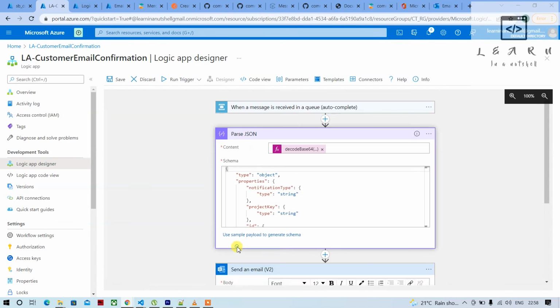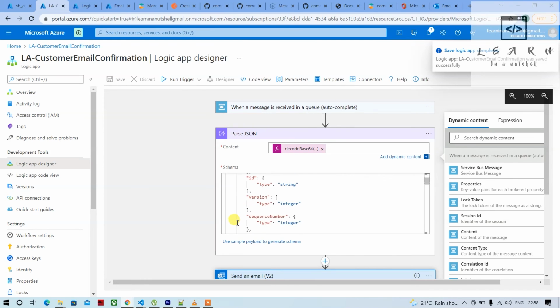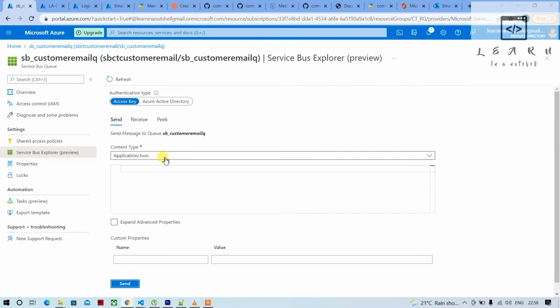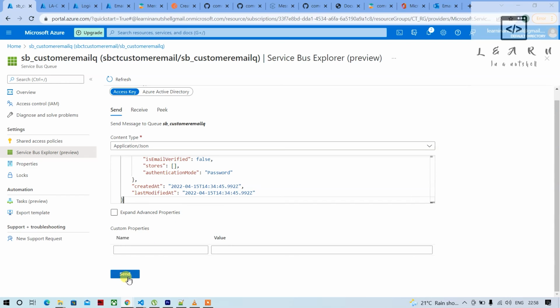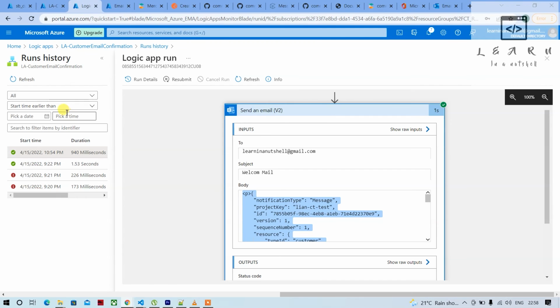So let me try this and see if it works or not. I've already saved it. Let me take the risk and save it again and see if it works. Let me send the data. So I'm using this one. You can directly create a customer from the merchant center or Postman and try it. It's the same response received from CT in the message queue. So send, the message is sent. If you want, you can refresh here. It is successful.